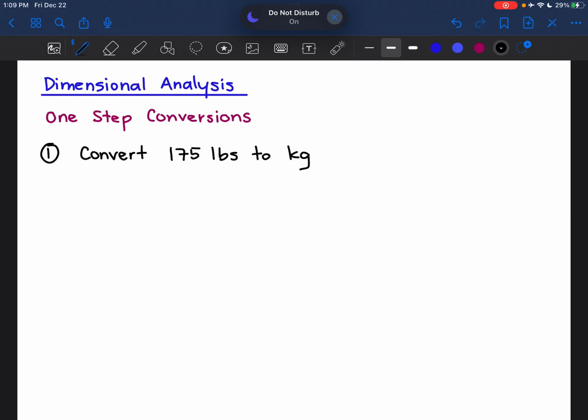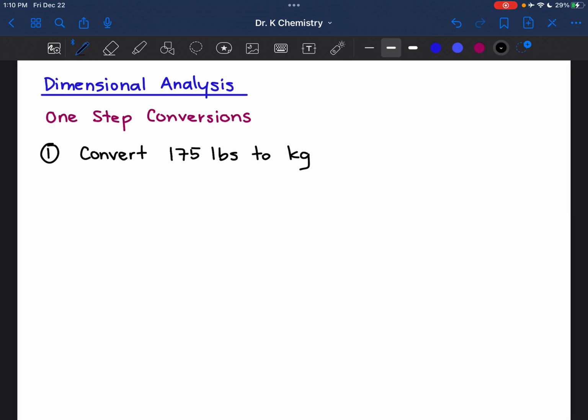In this video, we're going to learn dimensional analysis, which is a method in chemistry used to solve quantitative problems. This is going to be the technique that we're going to use for any kind of unit conversion. It'll be really helpful once you get the hang of it, because as the problems get longer and more complex, you'll be able to do any kind of unit conversion. We'll start with a one-step conversion, which are the simpler, easier problems, and then we'll gradually work our way toward more complex examples in subsequent videos.